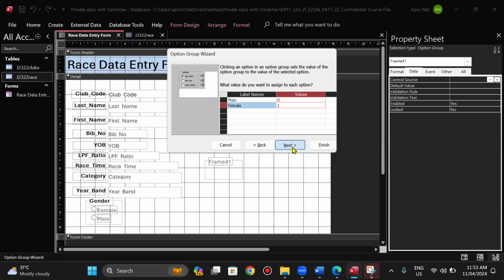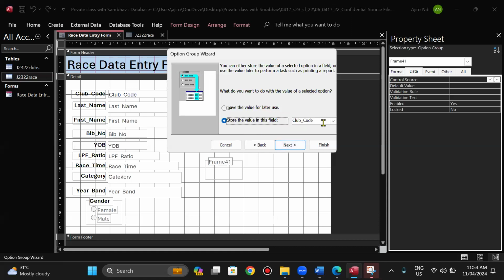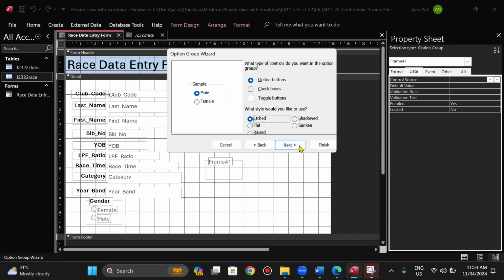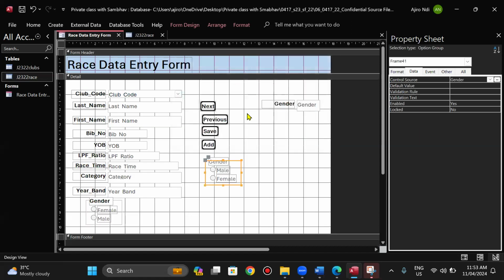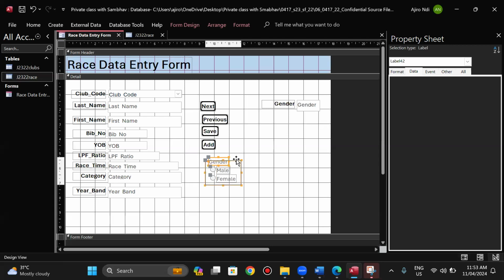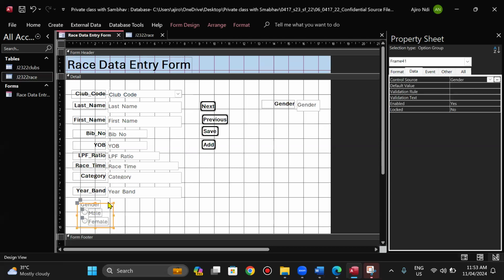So let's see. Why did we make male 0? Those are default values, but I want to be sure. So this is going to be gender. And then save. So I'm going to probably delete this one and then input this one here. Let's see.